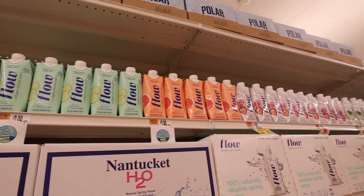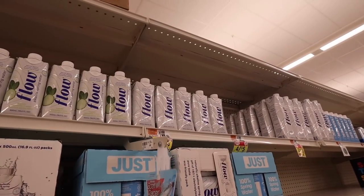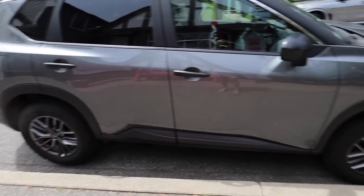They have so many different flavors of these Flow water bottles that Norwegian has on their cruise ships — I've never seen all these flavors! Successful shopping trip: got some aloe aftersun, a sandwich, a little protein bar. A store employee asked if I was there with a company and I said no, just vlogging for YouTube, and he asked me not to film, so I apologized. Now we're getting on our way to the beach in Chatham.